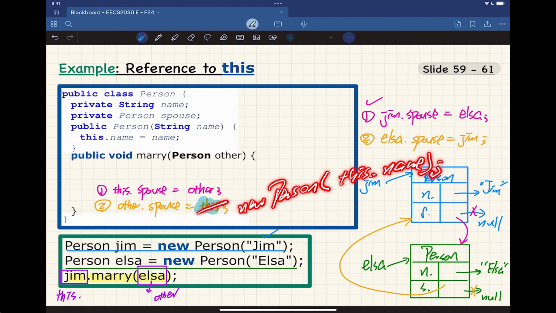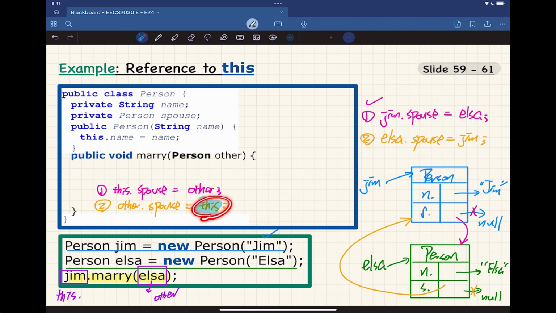That's kind of awkward, I would say. I can see what you're saying. You just want to create a new person here with the same name as this. It's too much. Why do you want to do that? Why don't you just say this? Because this is really corresponding to the person that's being called, just Jin.